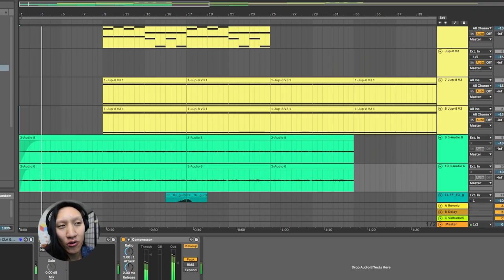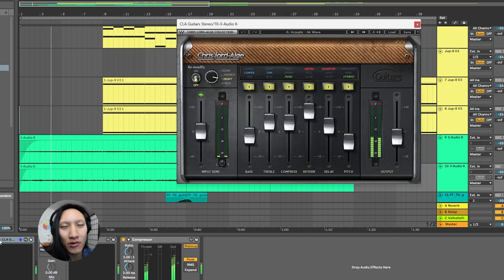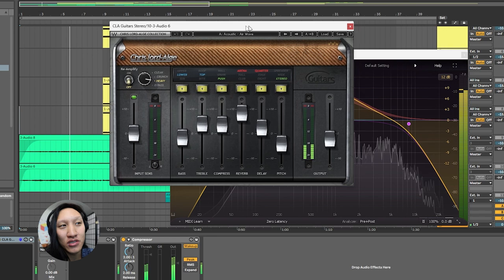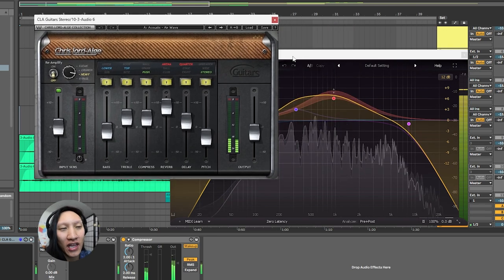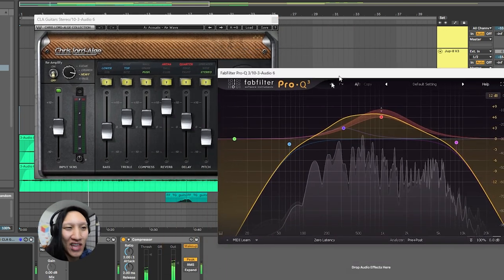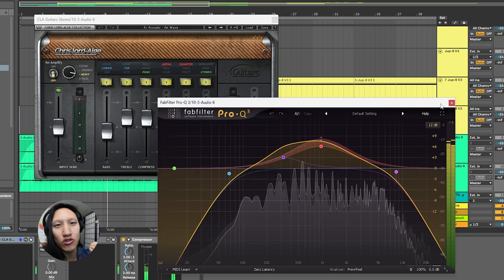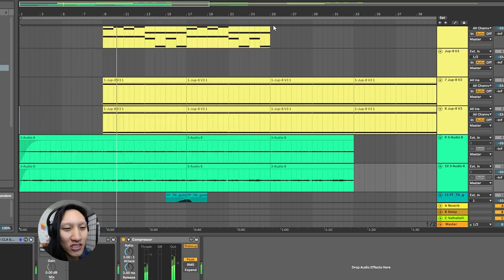Some basic guitar chords and this arp thing I'm doing with one of the strings. It's like a little riff. Using Chris Lord CLA guitar airwaves template to give that airy sound. Also FabFilter to boost up some of those mids in the guitar to make it sound just ripe.